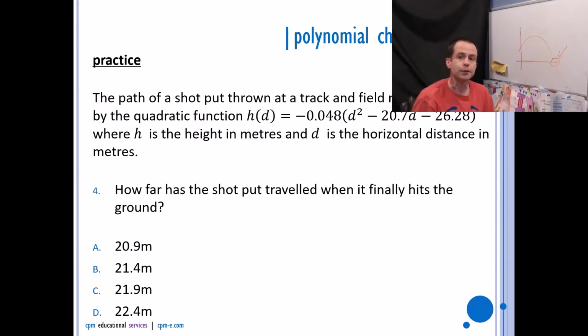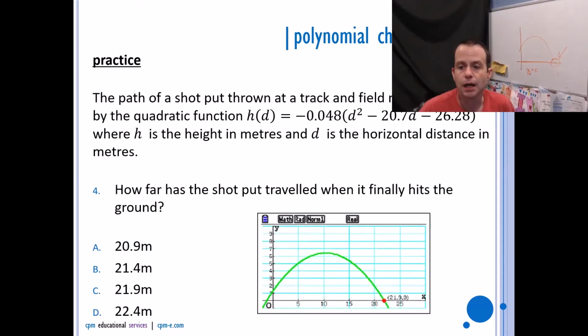Okay, so if you are a Casio kid, you can just go Gsolve root and get yourself over there. If you're a TI kid, what you want to do is you want to write y2 in y2, put it as equals 0. Okay, and what your TI will do is that will graph another line on the x-axis, and you can solve for that intersection point, just like you did a couple of examples ago. To solve for the intersection point on a TI, you'll go second trace 5, bring your cursor close to the guy you're looking for, and then enter, enter, enter. Okay, and you should get 21.9. Okay.